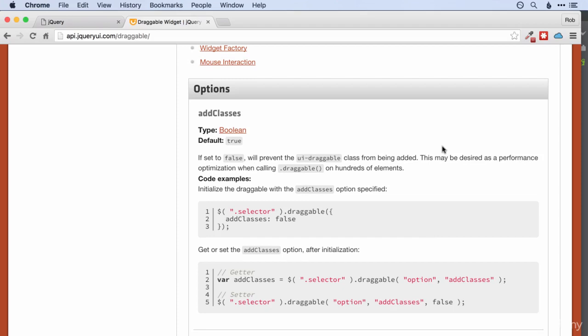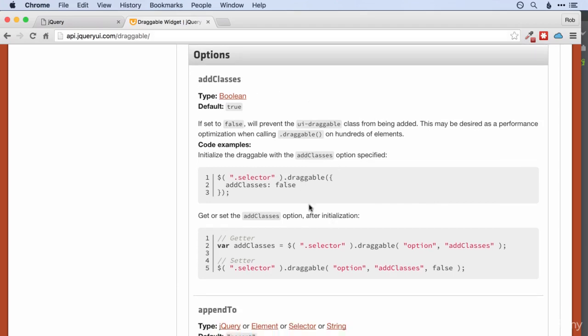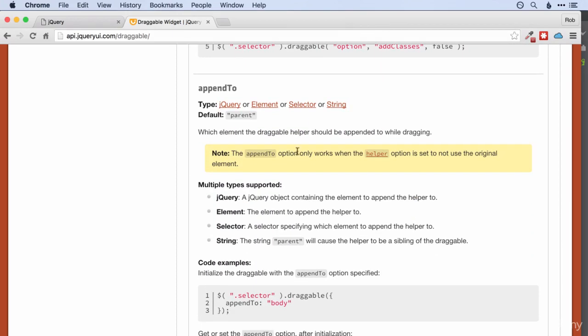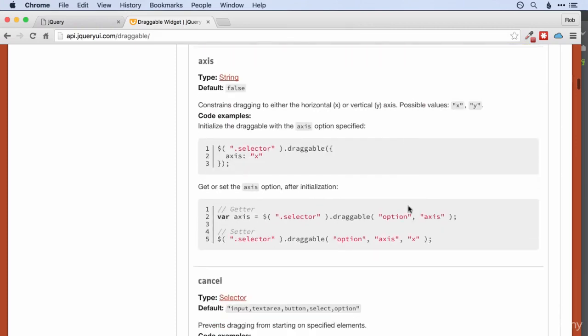So I'm not going to go into this in great detail, but for example, one of the options we can apply is to choose whether or not a certain class is applied, whether or not the draggable helper is added, etc., etc. And we've already seen the axis option. So that's where you get a lot more detail and usually some nice examples as well that you can see exactly how it works.